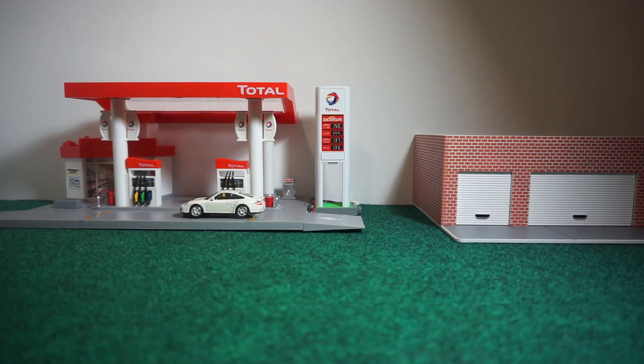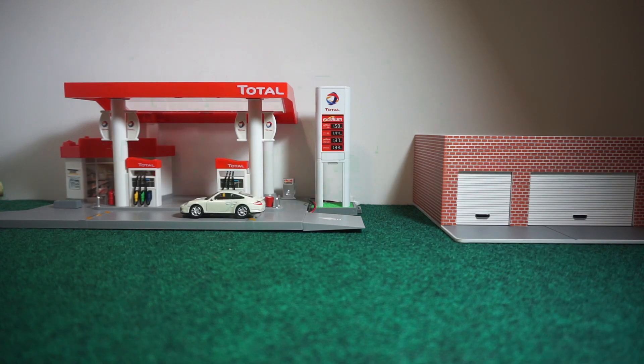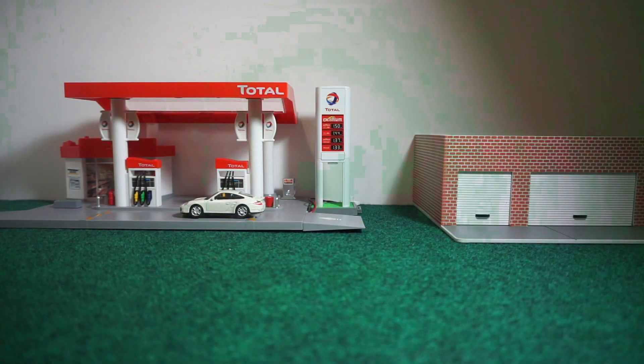What's up everyone? As you can see we are in our studio right now but we are still not even close to being done. We're still working on getting a better photography lamp to put in the back to hopefully illuminate the studio a lot better. Right now we're just using a regular desk lamp just to get some light in here and as you can see it's not really that good, so please forgive me for that.